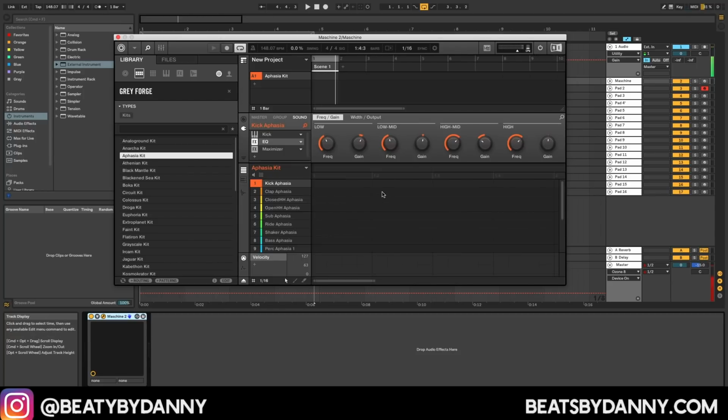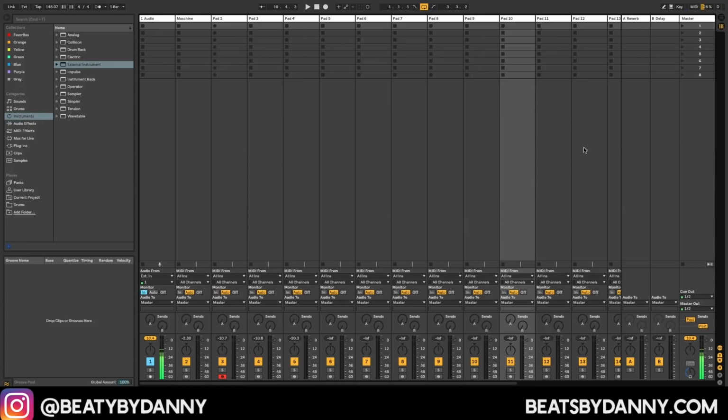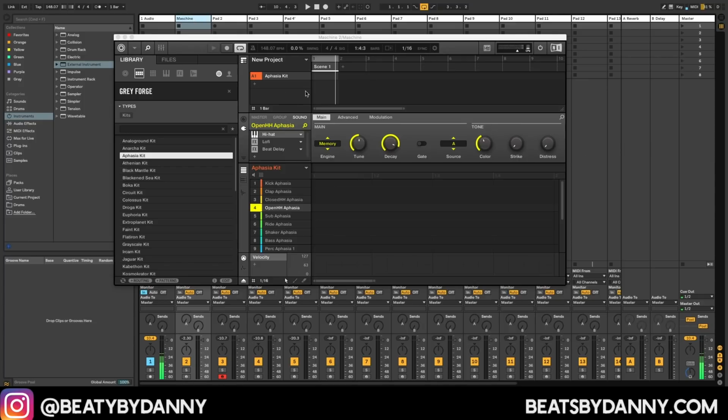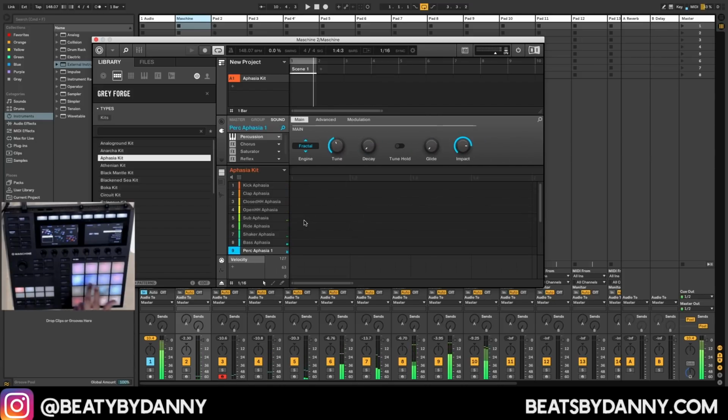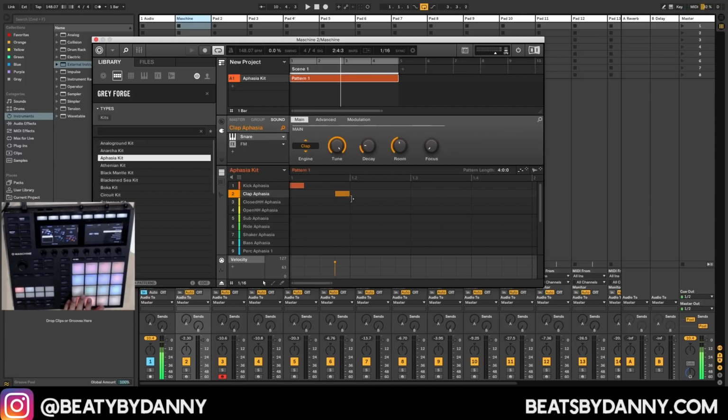What ends up happening is, once you load your kit, remember to always make sure this is not highlighted. You can see on the side here, and let me pull up the mixer view. If you look at my mixer levels, as I hit the pad, each one is assigned to a different channel. So now we know that the audio from the Machine is coming into Ableton. Now, that's one part of my flow, basically making sure that whatever pattern I put in here is going to actually show up in Ableton.